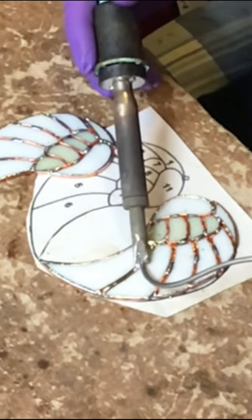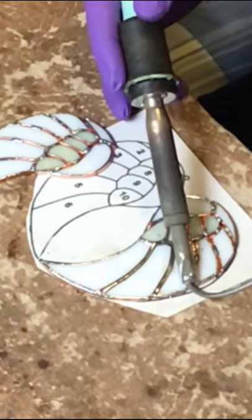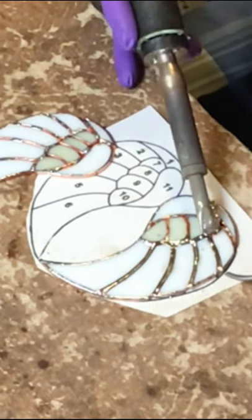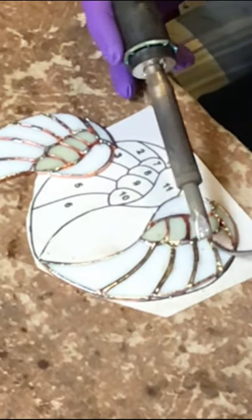And I just drag the soldering iron along, laying down beads of solder. I never spend too much time in any one spot because you can actually get too hot and then the solder will just melt right through to the other side.